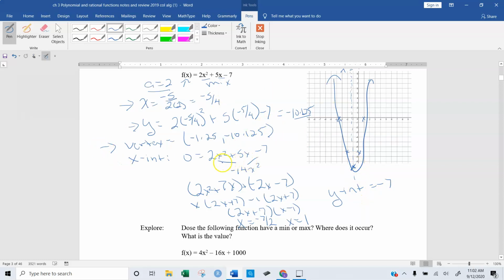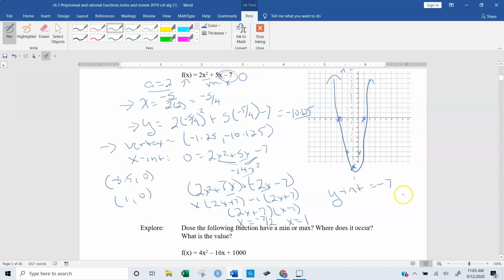For the x-intercepts, this time I chose to factor, because it looked like it would probably work fairly well. So you multiply, you got a negative 14x squared. Factors of negative 14 that equal the positive 5 are the 7 and the 2. Make sure this is plus a negative. Grouped, factored out, and we have negative 7/2 and 1. So our two points are (negative 3.5, 0) and (1, 0). So we graph those, negative 3.5 and 1.